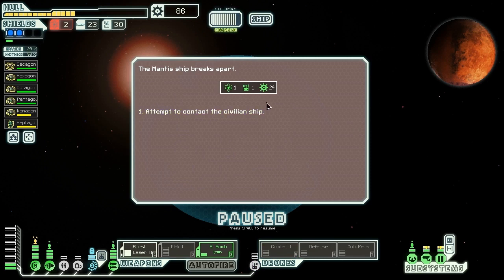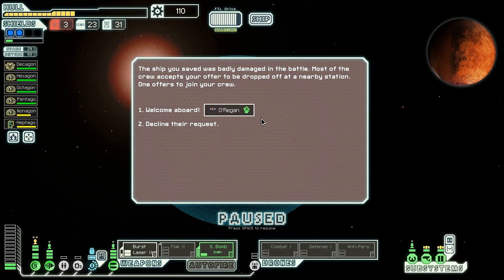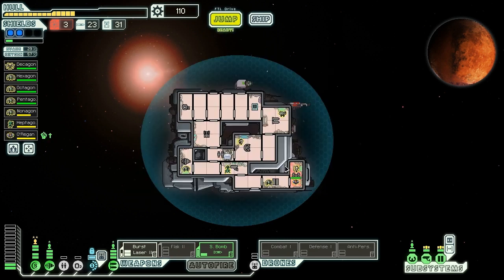Mantis ship breaks apart, and we get a fuel, a drone part, and 24 scrap out of it. We can contact the civilians, and the ship we saved was badly damaged in battle. Most of the crew accepts our offer to be dropped off in a nearby system, and one offers to join our crew. Welcome aboard, O'Regan. You actually have 1 level of fighting skill, so that's not so bad. Awesome. Of course, you're sitting in our deoxygenated helm, which isn't great, but there we go.